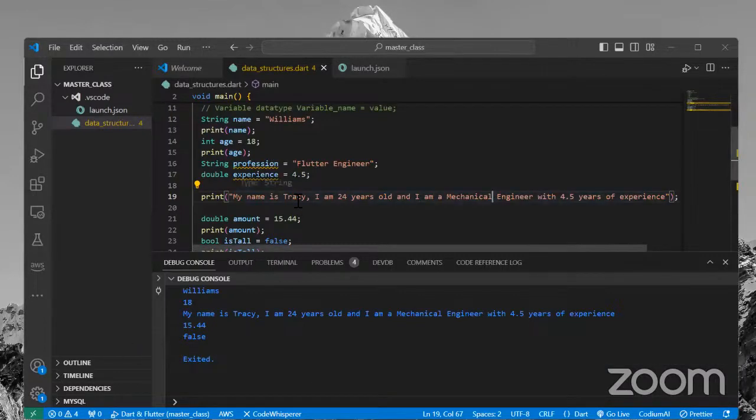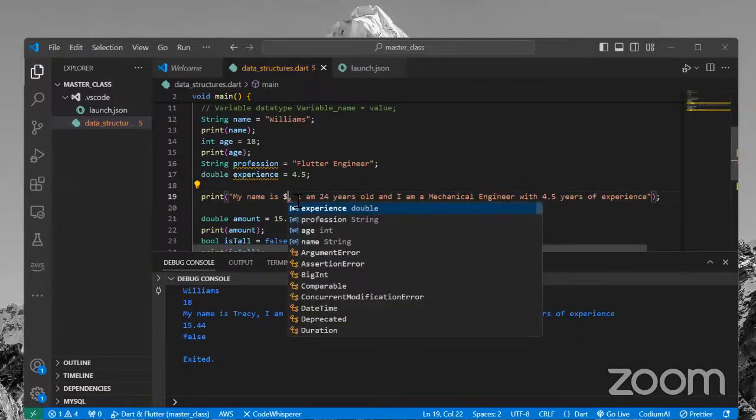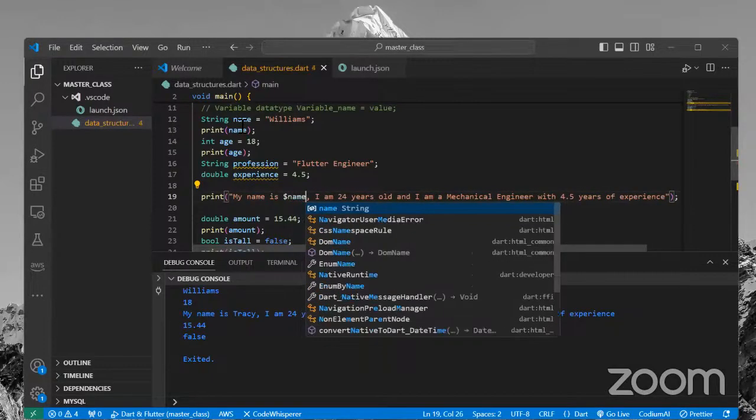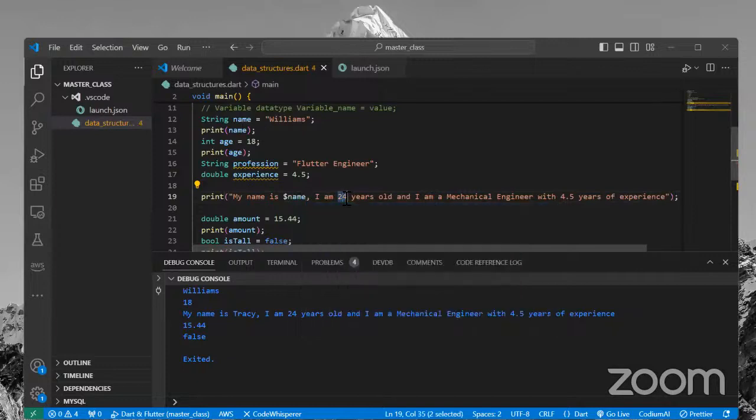So in order not to make it static, I'm going to remove this Tracy and I'm going to represent the variable name here with $ sign and then name. And then I'm going to come to this 24 years old and represent it with $age.